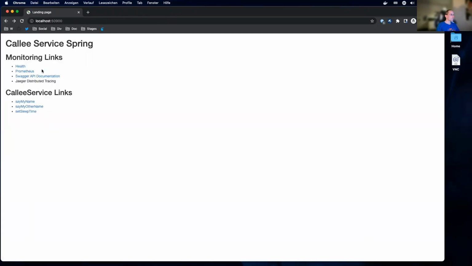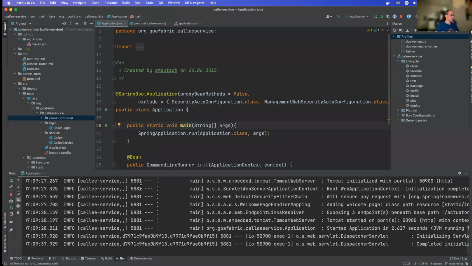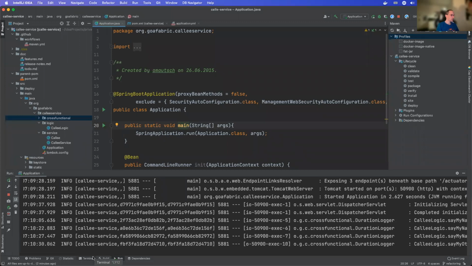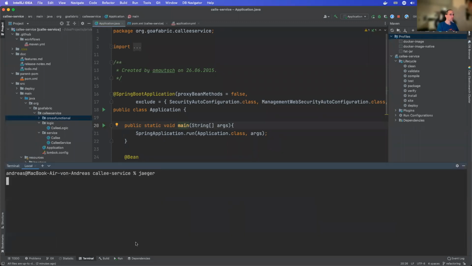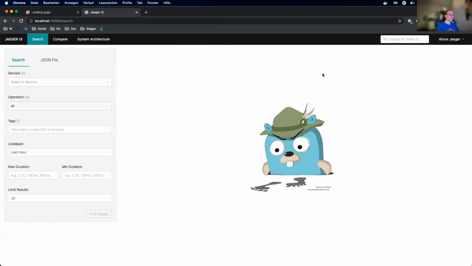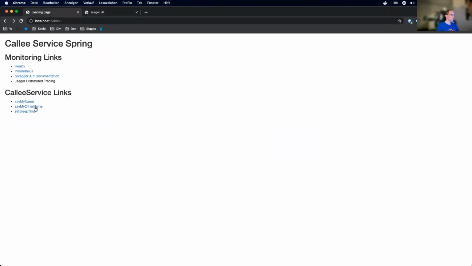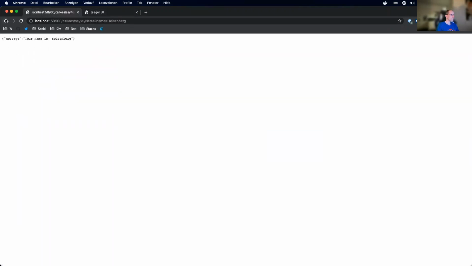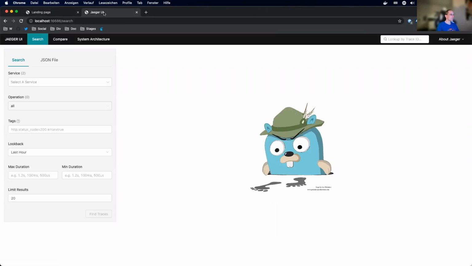And we have so-called Jaeger here. There is no link here to get Jaeger up and running, which is so-called distributed tracing. We need to start up Jaeger. And now Jaeger is up and running. And now every time we do a request against our REST endpoint, we can take a look here in our Jaeger system.